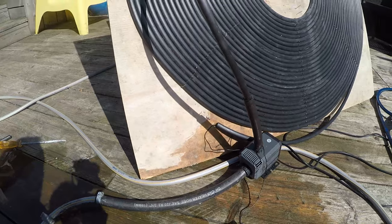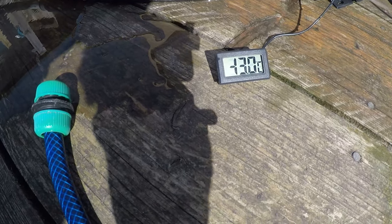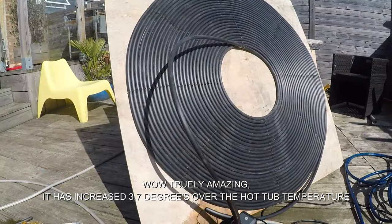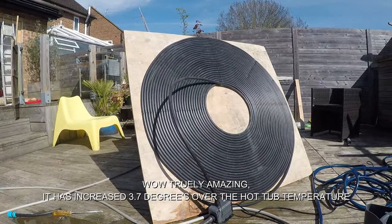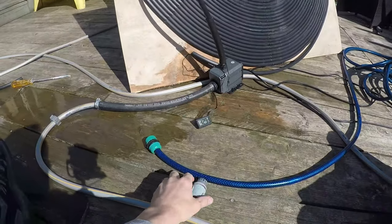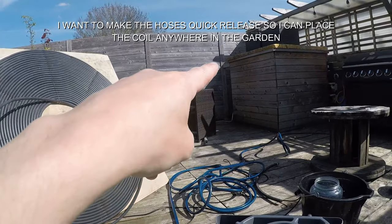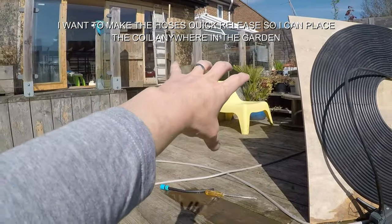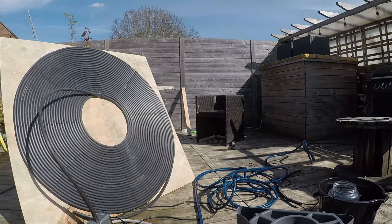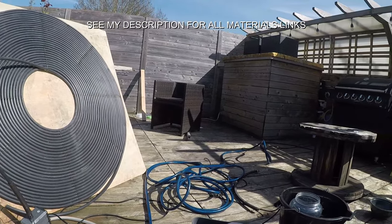Look how amazing that is — we've got 43°C and it's still going up! Cut a long story short, this works an absolute treat. What I'm going to use is these hose connectors on all my joints, so it will live at the back of the hot tub. I'll pull it out, connect the hoses, click them in when I want, and it will just heat my water up over a couple of hours.